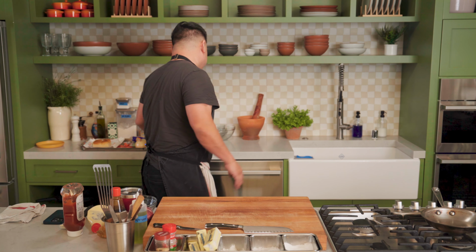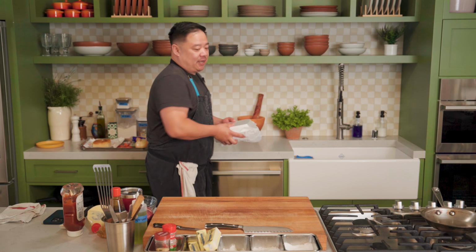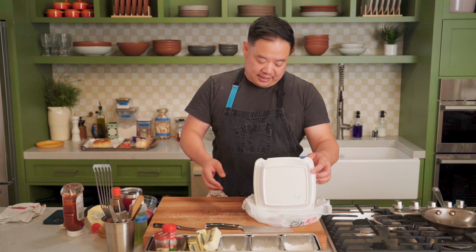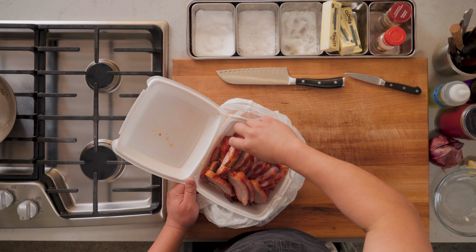the hacky chashu bao that my dad makes for the kids. He didn't make this for me when I was growing up, but when we go to visit my parents, he always makes this for them, and they seem to gobble them up. And it's basically, if you've ever been to dim sum and had one of the baked chashu bao, not the white fluffy ones, but the sort of brown versions of them, that's what this is a riff on.